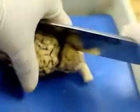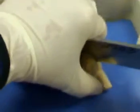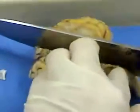Piece or no piece? Sorry. Oh yeah. It's not straight, doctor. It's okay. Yeah. This is the best part of the meat.